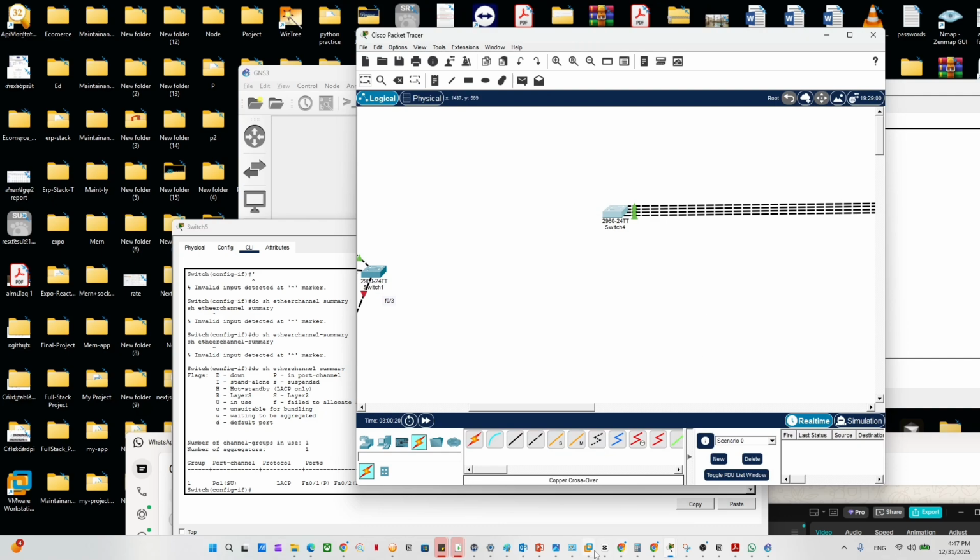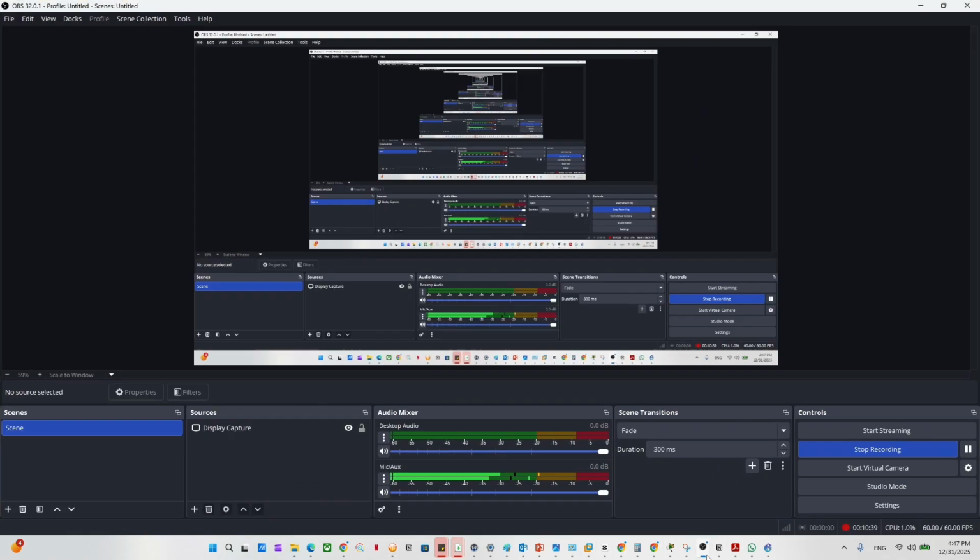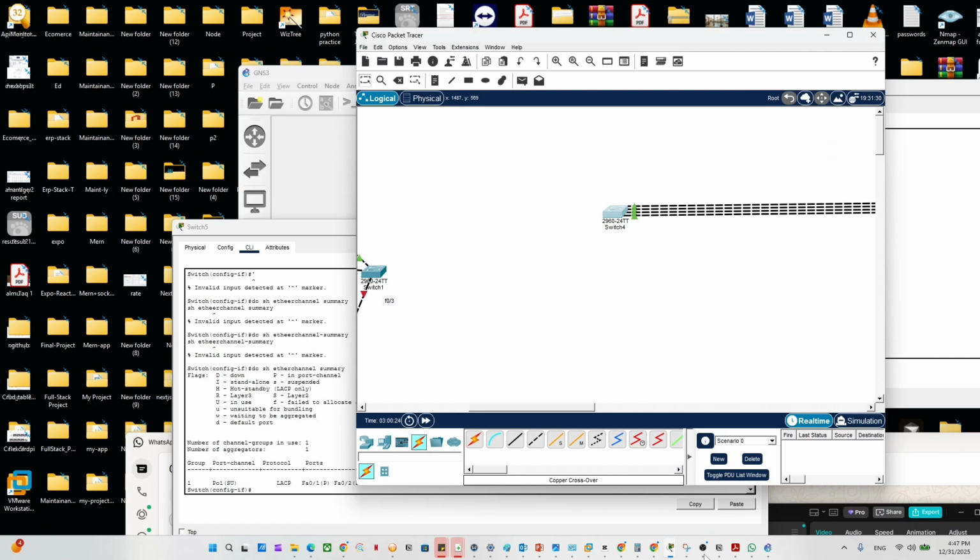And that's it for today's session, and we'll talk more on the next session. Our next session will be on routing protocols. I'm not sure whether I will go through routing protocols or maybe we'll go with DHCP and DNS.